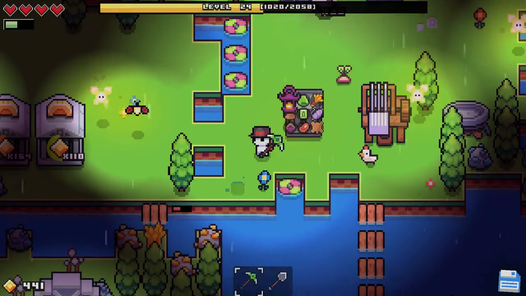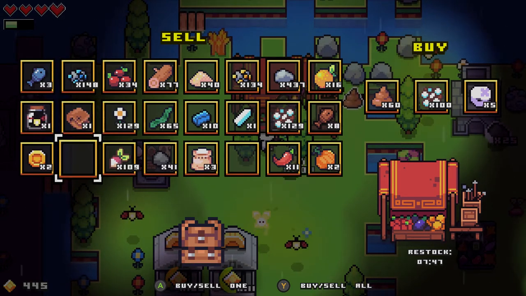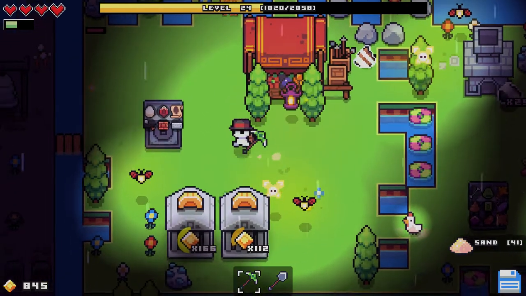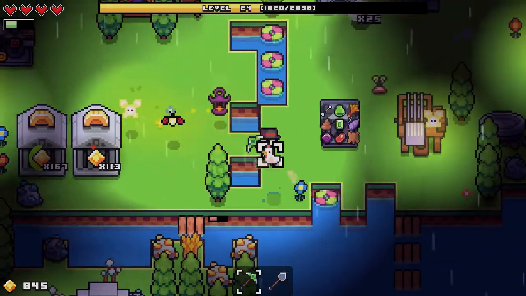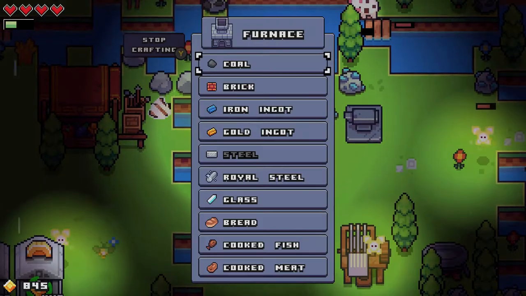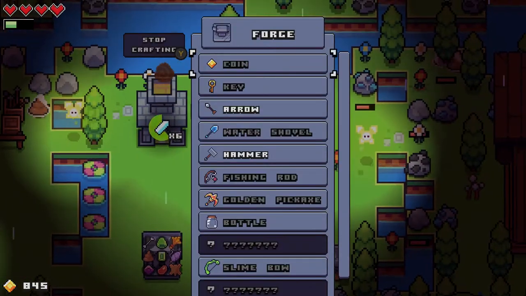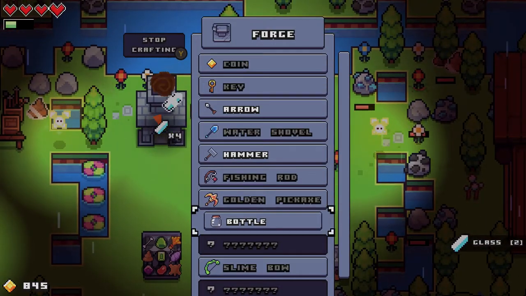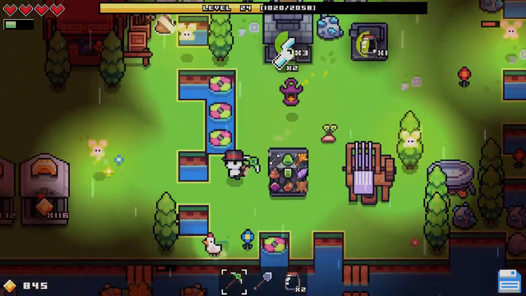Oh, I have an anchor, which I already turned one in, so let me see. Oh, you gotta be careful, because they don't say, are you sure, or anything like that. I'm gonna leave the topaz over there for the time being. Glass is what I need. I do have a couple of empty jars right now.